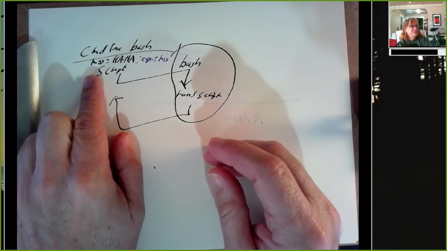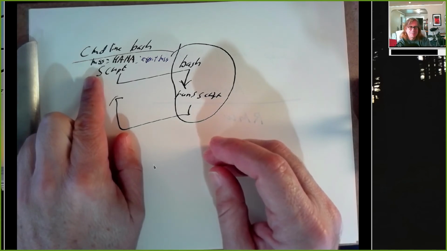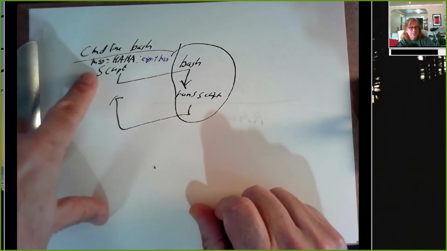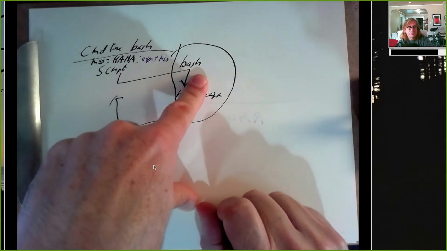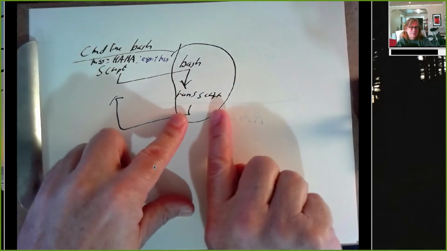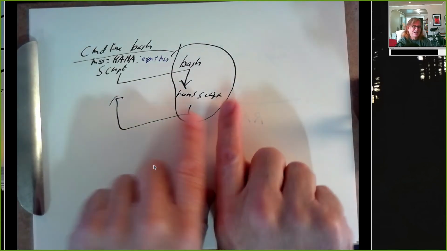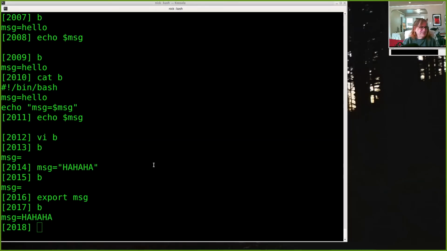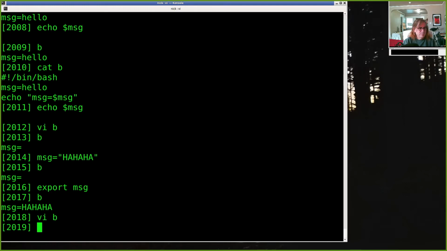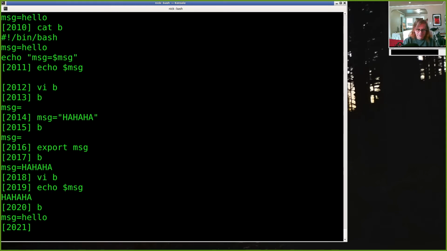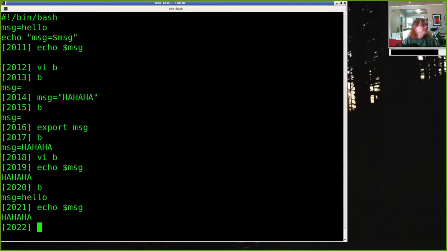So yeah, the command line is like its own bash script, and if you run a command, that runs as a separate process. So we can export variables from here into that new process, but it's extremely difficult to pull variables back, to execute this script and have it update the value of a variable and have that come back, because it's a totally separate process, right? And processes are kind of their own thing. So there's the value of message. Here's my script, which changes the value of message, but it didn't change in here.